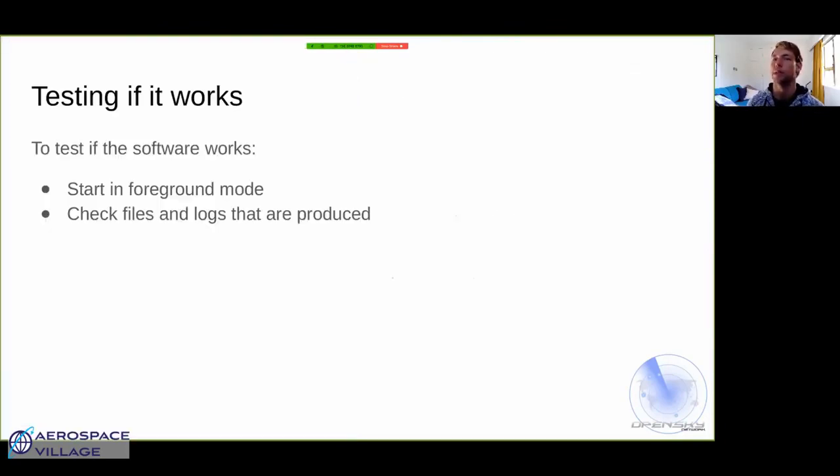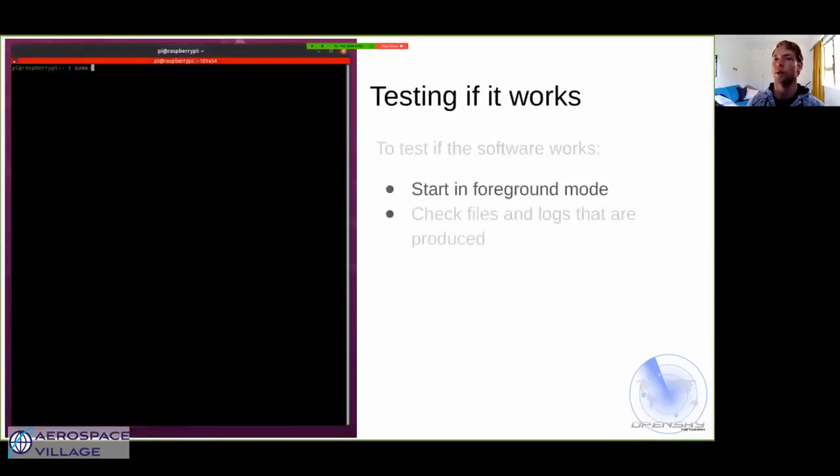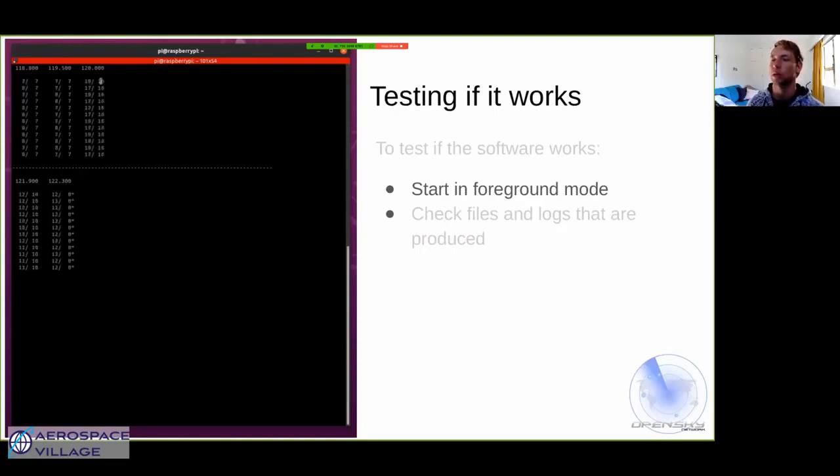Next, let's test if our setup is working correctly by looking at the signal and the output that is produced. To test if the software is working, we can start it in the foreground mode. It's also useful to see if the noise level estimation and squelch are working fine. The two numbers indicate the estimated noise level and the signal level. And the star appears beside the two numbers if the recording kicks in. So for instance, if you always see a star, meaning it's recording all the time, you might need to adjust the gain setting. More information can be found in the troubleshooting section on the wiki page.